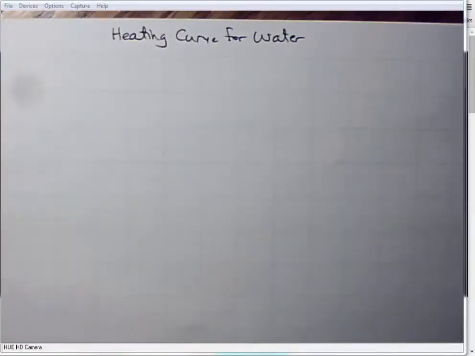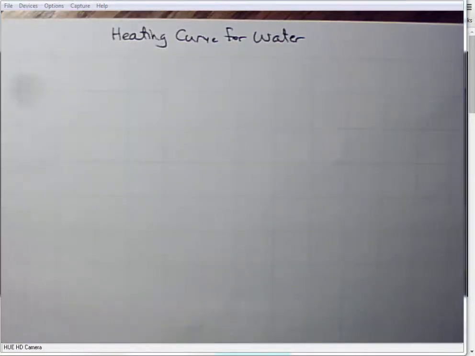So today's lesson is built on the previous lesson on thermochemistry heat exchange. Today we're looking at the heating curve for water. It's just taking that whole concept further down the road. And today we're going to be looking at a second equation that's used when water is not being heated, but when it's changing phase. So what we're going to produce is something called a heating curve for water.